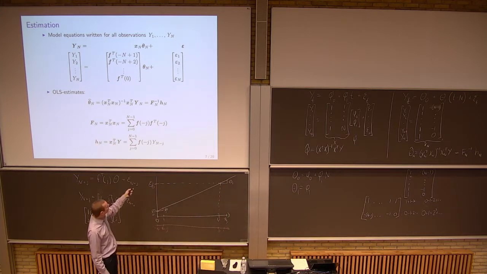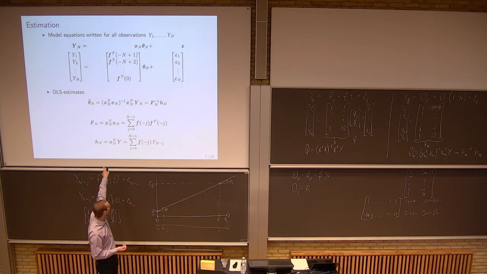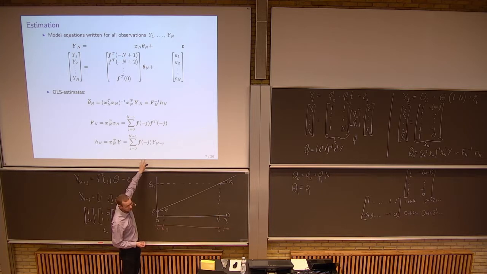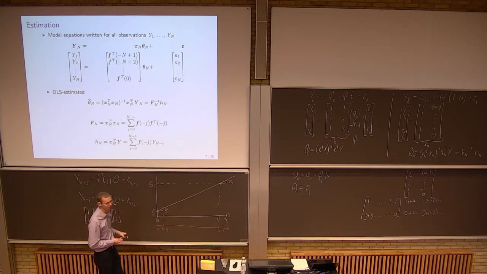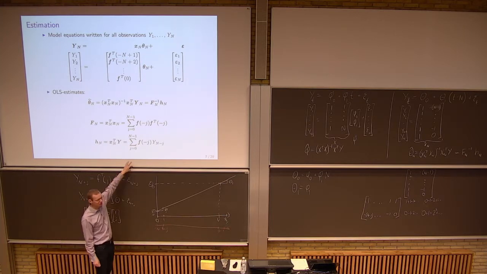So you finish the inner product of the corresponding f's with itself, and then you sum over the various values of j. That was Fn. Hn, well, it's just about the same story. You only have 2 elements you get out instead of 4 in that particular case, because j is only 1 by n dimensional, or n by 1, sorry. So this is the same story. You do it time step by time step.